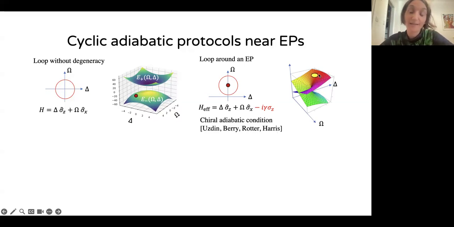That's the story for the instantaneous eigenstates. If we look at the dynamic evolution, one can show that if the system can evolve adiabatically, if we go in a clockwise manner, then it cannot evolve adiabatically in a counterclockwise manner. It's called a chiral adiabatic condition. And it was also introduced and studied by several groups. What we wanted to do is we wanted to demonstrate this with NV center qubits.